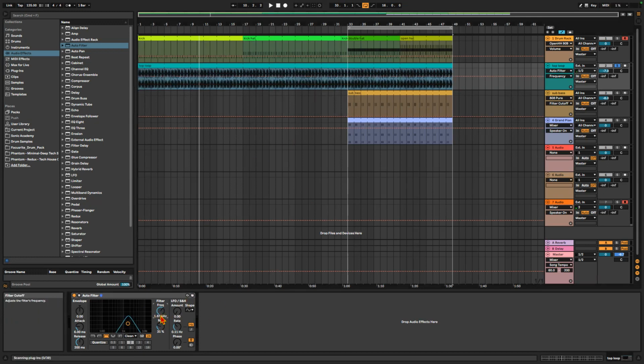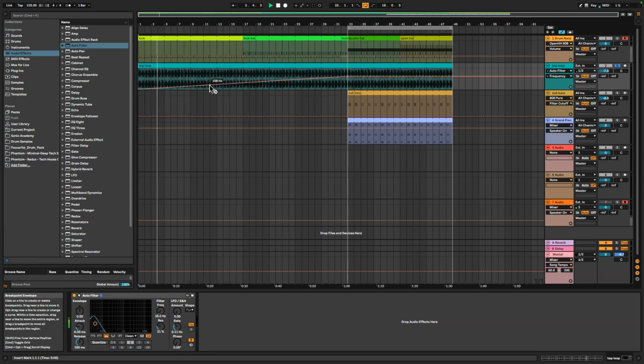So I'm going to click the frequency and I'm going to have my stopping point, my highest point, be right here for now. And then you can either click way down here or you can click and drag all the way down here. Since we already set it to 111 at the very beginning, you can see our automation is set all the way down to, what was that, 26 hertz? So as it plays, the automation is written to bring the frequency up higher. Eventually you'll hear it. I'm going to give you guys a second for that.